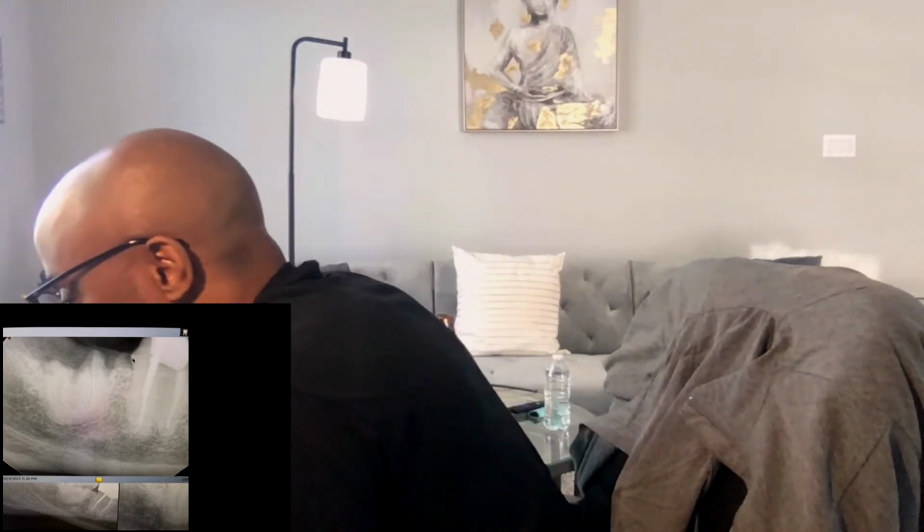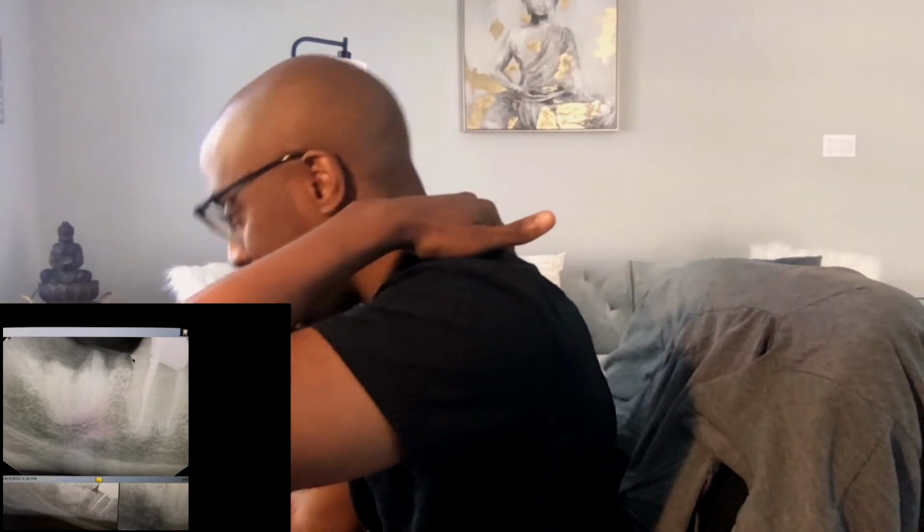And then oftentimes at this point, I really will adjust what my expectations are on this tooth, and I'll actually adjust the way I sit. So like I said, I literally will sit down when I'm doing cases, and to just make sure that I'm good. I hope y'all can see this right here. But I'm sitting down operating like this. Sometimes what I'll do is I'll lean forward and really make sure my back and neck are straight when I'm operating. Because when you're at a case like this, typically what happens is if you're standing, you're hunched over, your shoulders are up high, up close to your ears. That's not a good place to be. And all your muscles are gonna be torn up.